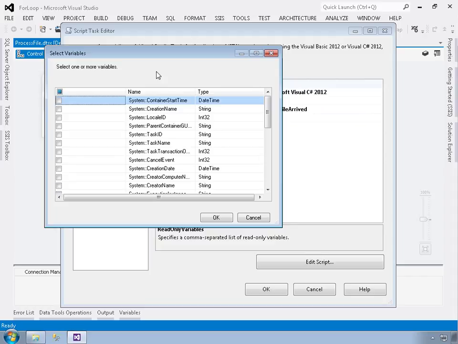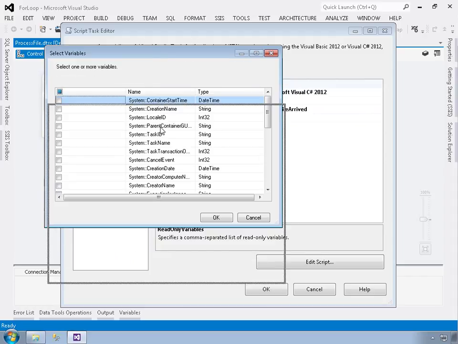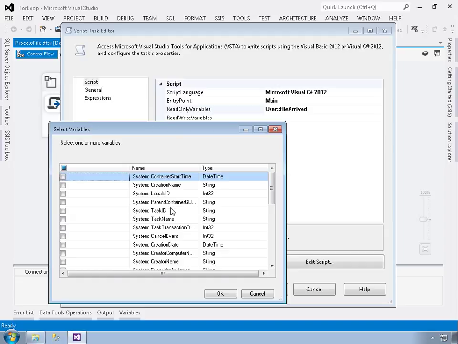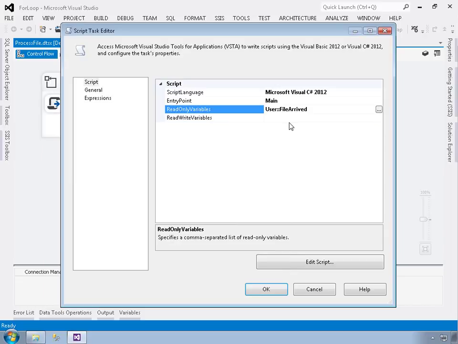That's because I'm defining a read-only variable, and the system variables are read-only. So in that case, if I wanted to use this dialog box in order to select file arrived, I'd need to scroll down in order to find it. Okay, but it's already selected because I just typed it directly within the box there. So whichever way works best for you.